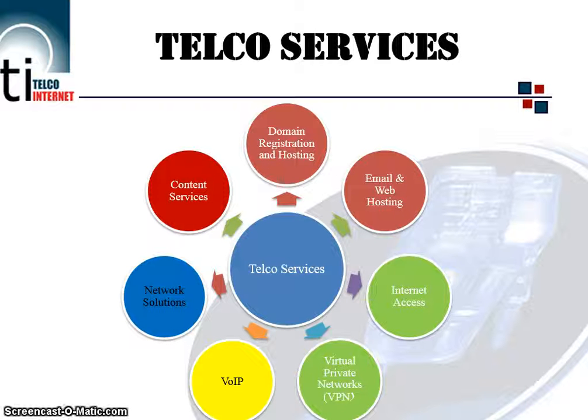Let's just do a quick recap. This is the diagram that just depicts in high-level view Telco services. We have domain registration and hosting, email and web hosting, internet access, virtual private networks, voice over IP, network solutions, and content services. The major thing to note is that all of these services, every single one of them, is delivered on the basis of the IP network or the internet protocol.